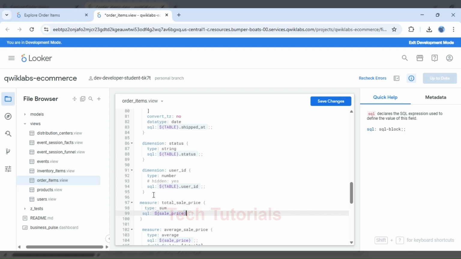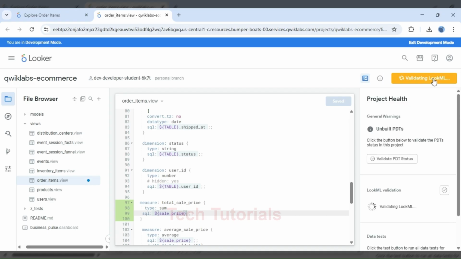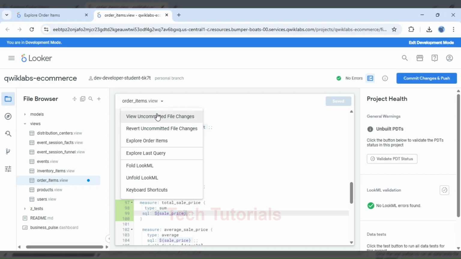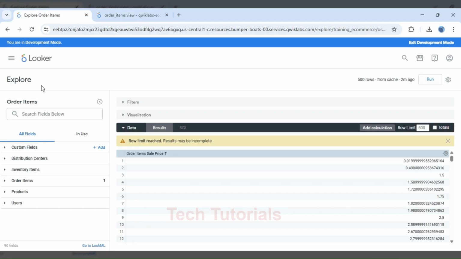Sale price is the dimension I call, and based on this dimension the measure is going to pull up. I saved my changes and I validated my changes as well. Let me open the order items, and let me refresh.